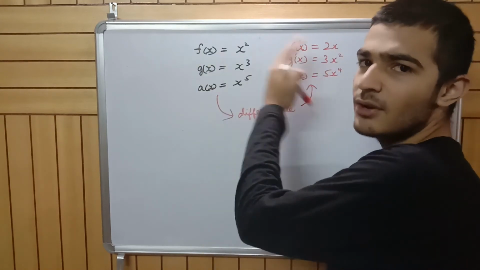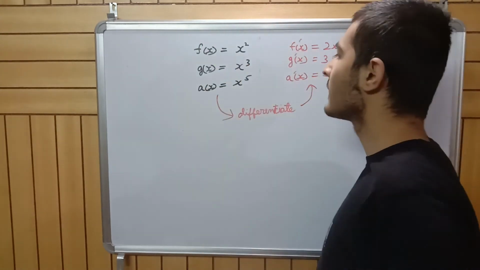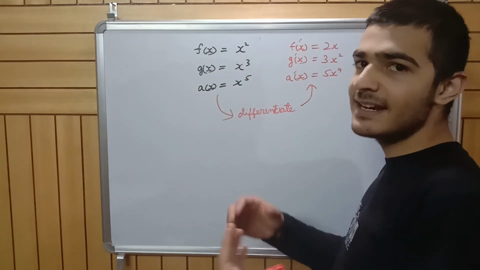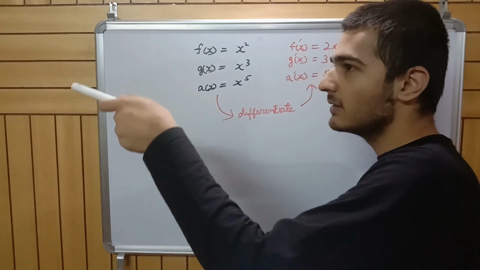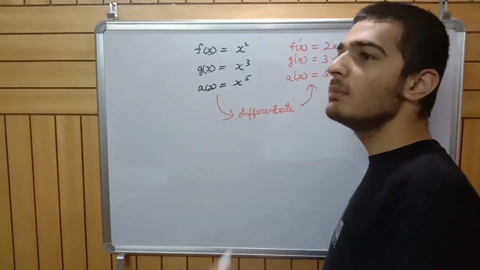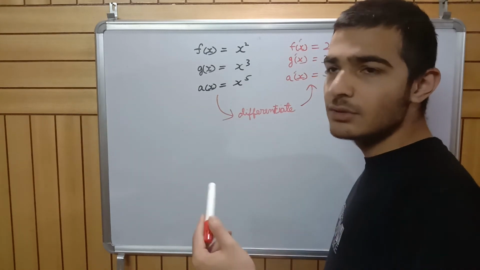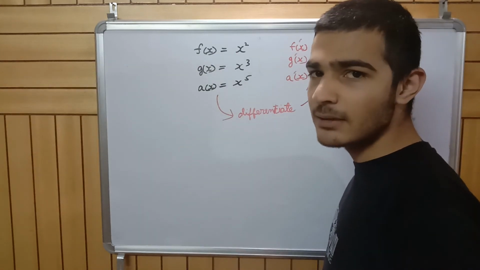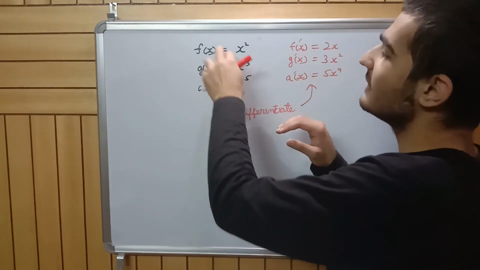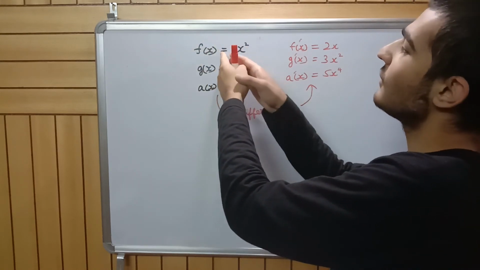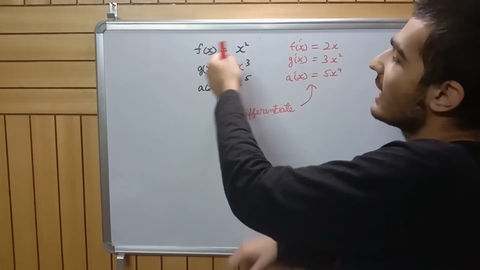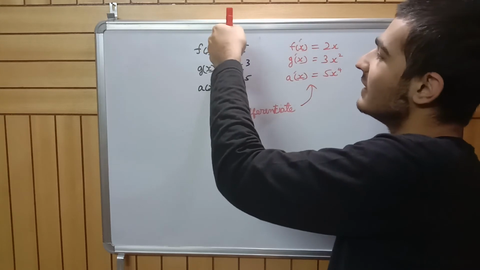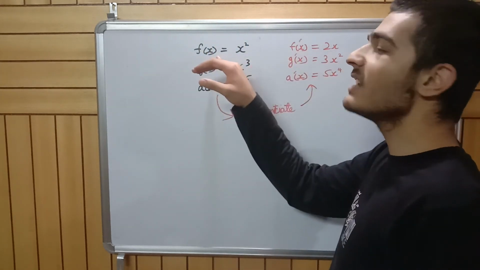So they have a relation between them, right? They're related. So if they were humans, for example, let us take the example of a father and a son relation. So I call my father as my father, but my father does not call me his father, right? He'll call me his son. So in the same way, if they were human beings, this function would call this his derivative. So he can say, you are my derivative, right? But what will he call this function? So he can call this function his antiderivative.